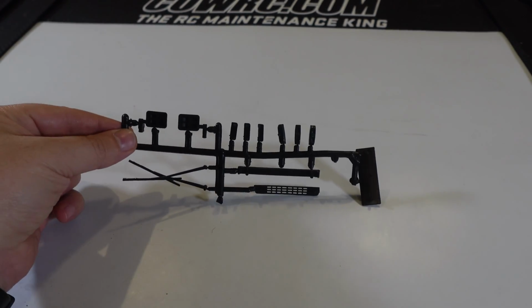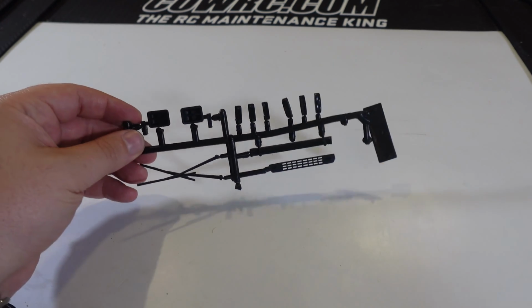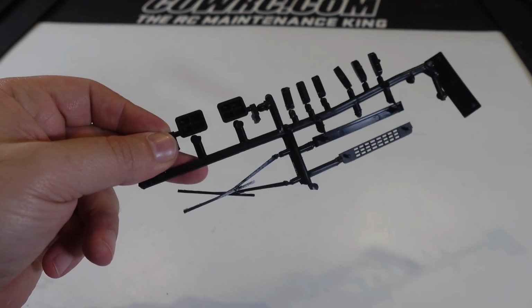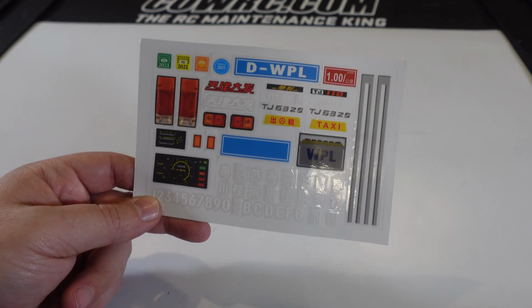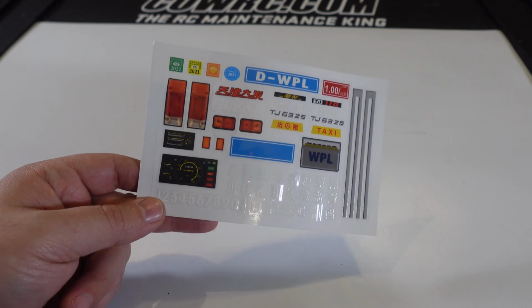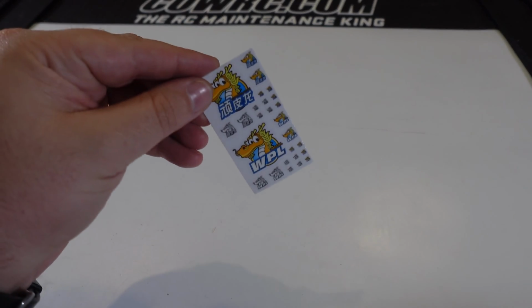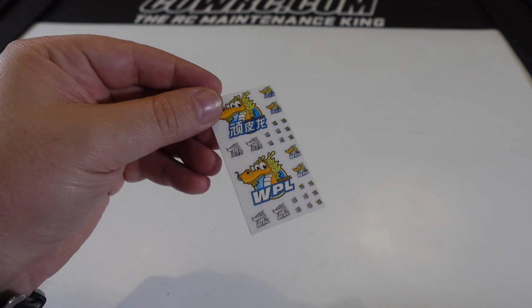Here are a bunch of little black plastic parts. You can see we've got our rear view mirrors. Those are door handles. That's a little grill, windshield wipers, just some scale parts there. We also get a bunch of stickers here that'll go on there. I see some little license plates. I see some lights. I see some little emblem logo type deals on there. You'll also receive this WPL Toys decal set here.